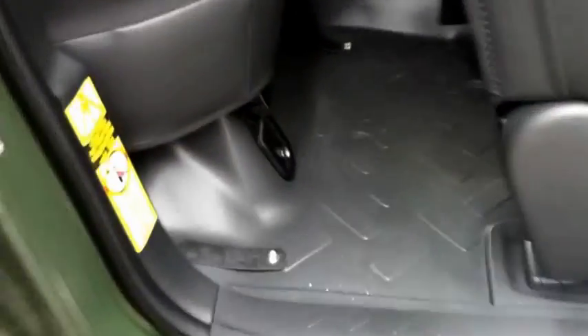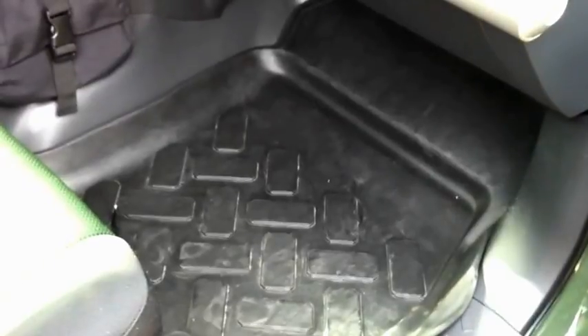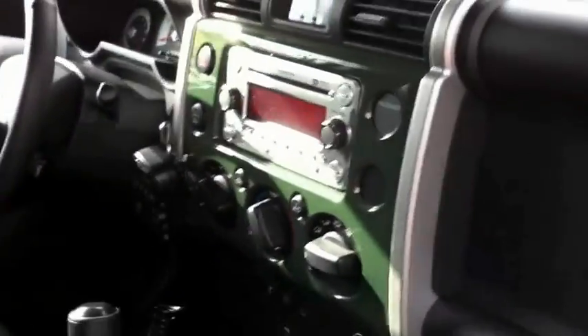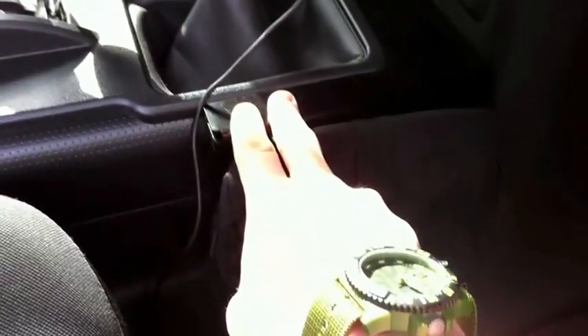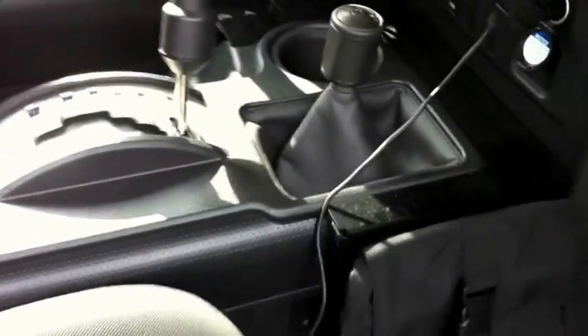You can see rubber flooring throughout. In the front I've got Husky Liner mats — I loved them so much in the Jeep that I put them in the FJ as well. They hold water, snow, anything — very rugged. There's rubber under there as well. The Trail Teams badging is on the dash too. I've mounted my Cobra 75 WX ST CB, carried over from the Jeep. The green paint scheme continues on the interior — it's color-keyed. Over here's the center console, and I've got the Impact saddle rack going around the shifter bezel for the four-wheel-drive shifter.